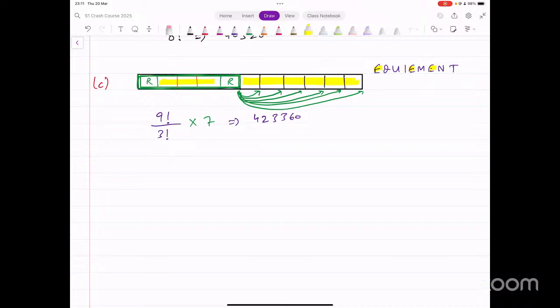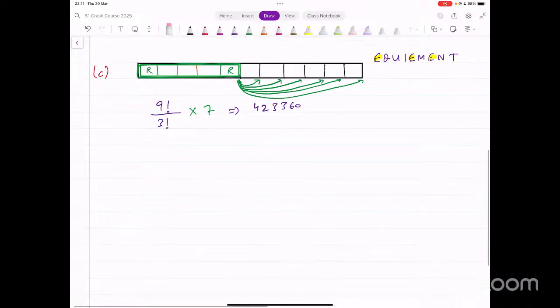But once we have arranged those remaining 9 letters, now we're trying to figure out this big box that we have: in how many positions can this big box be? This is its current position. It could go in 1, 2, 3, 4, 5, 6 other positions. So 6 plus the original position, that's 7 positions in total. So we multiply this by 7 for that reason.